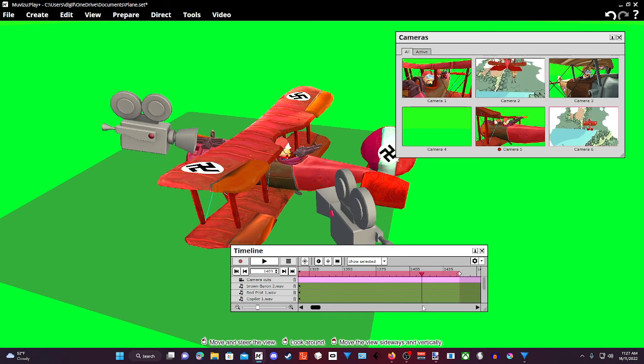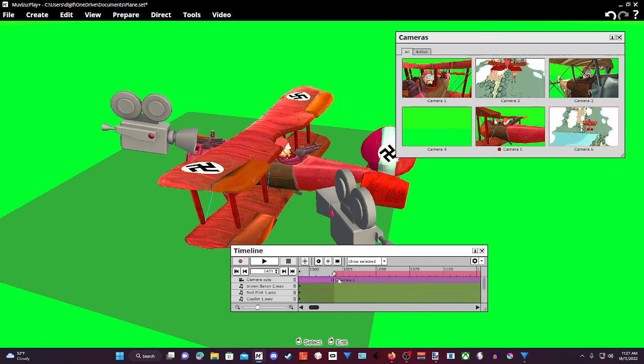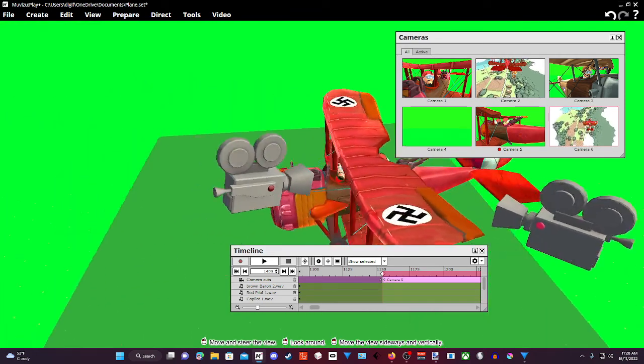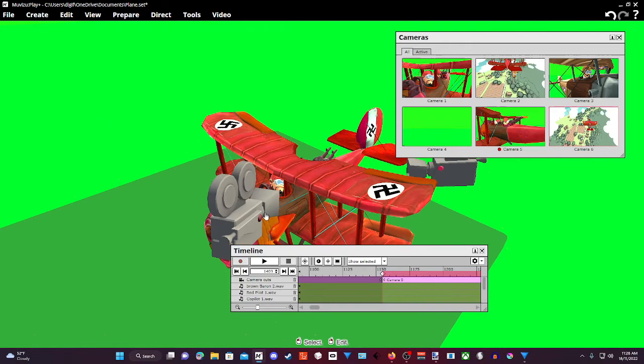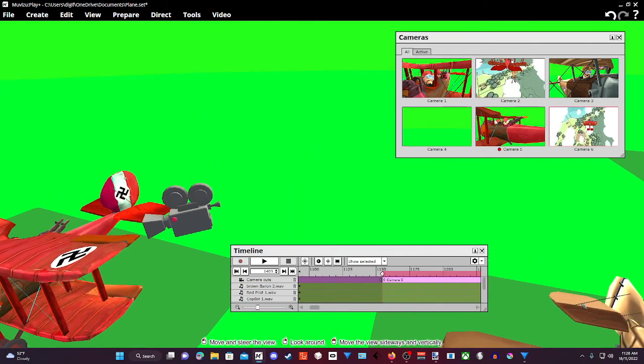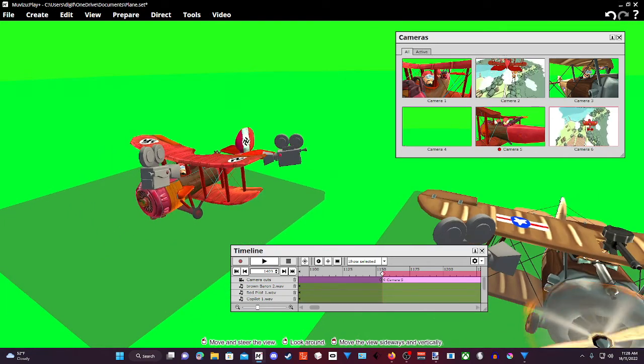But if you do it in separate shots like this, create a camera cut and end it right there, and then you'll move your timeline down to right there maybe, and take the beginning of that timeline and put it right there, and then you'll create another camera cut, and then you can move the camera around if you want to just use 1 camera. Okay, and that will keep things going fast. So with 1 camera, you can do a lot of things real fast.